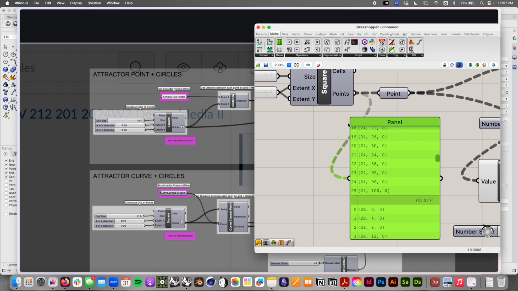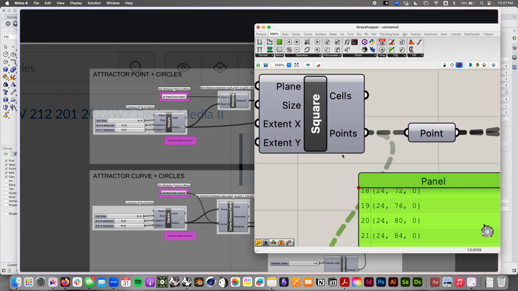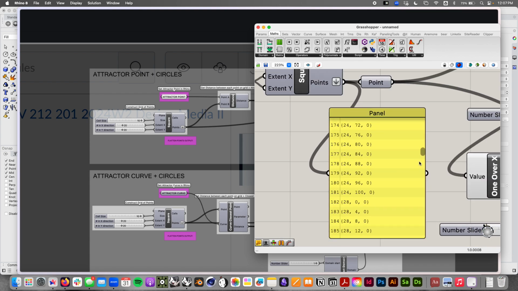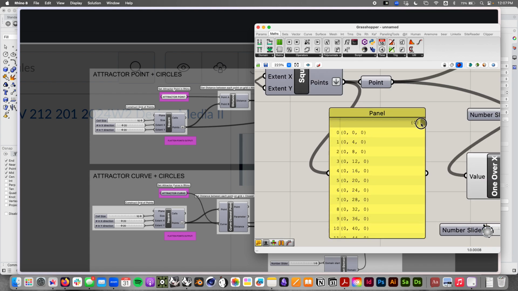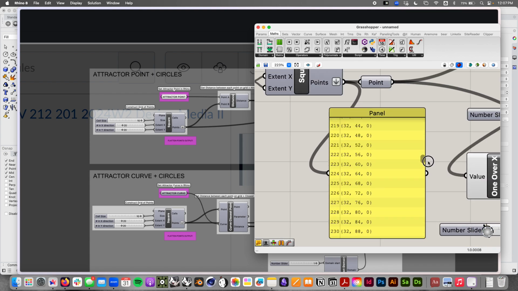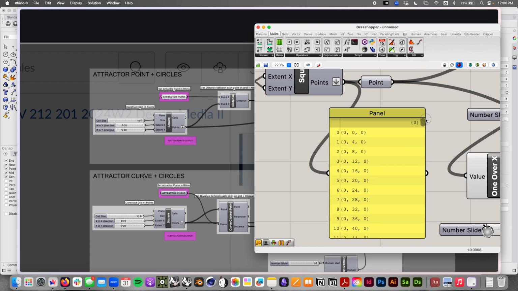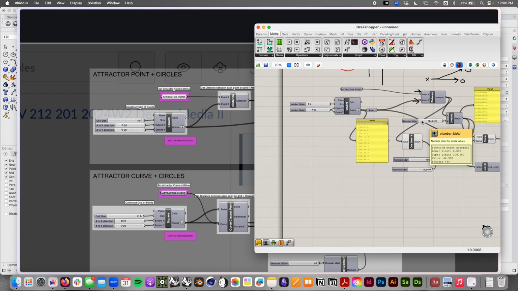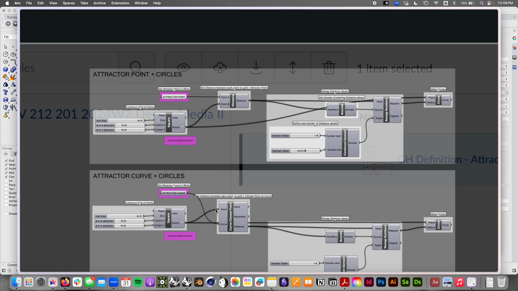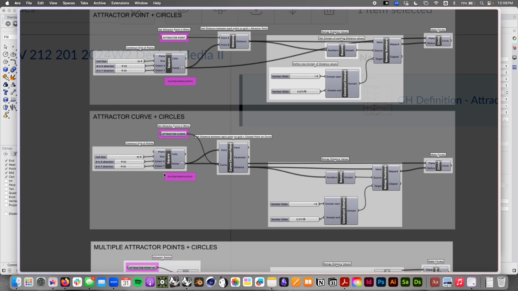Flatten is an operation if we right-click on this points output. So right-click on points and hit the down arrow where it says flatten. All that does is move everything into the same folder. It gets rid of all of those separate branches of data, all of those dark bars, and now all of your points are on the same list. We'll talk about what that means next class, but for now, if you're playing around with these definitions, that's what flatten points output means.